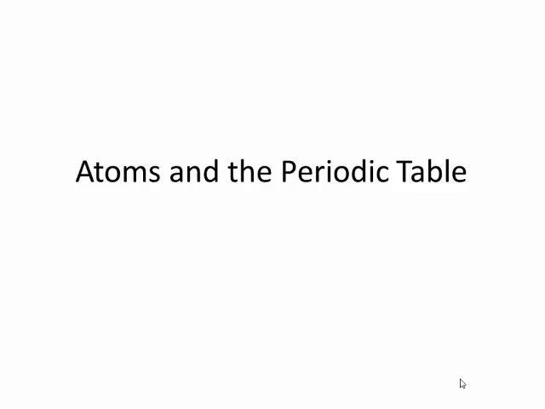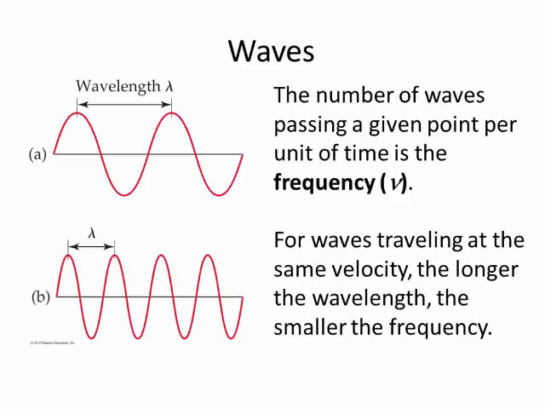This presentation is on the nature of atoms, and then we'll continue on to begin the discussion on the periodic table. Before we get into the atom, we have to discuss waves. The first thing we want to discuss about waves is the wavelength, which is designated by the Greek symbol lambda and is an actual length, so you measure it in meters or nanometers or some relation.